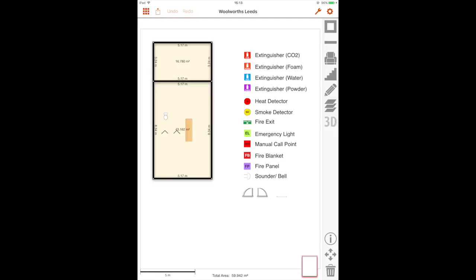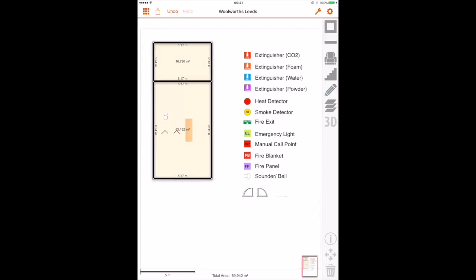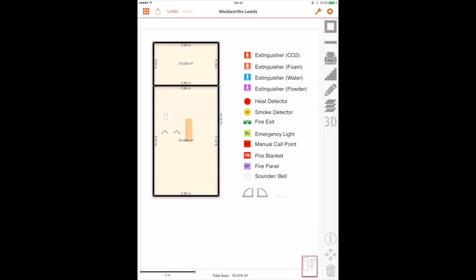To make sure that we get the same orientation on all the drawings across all the assessors, can we try and make sure that the bottom of the picture is where the road is, and therefore that's where your front door is going to be. Now you can start drawing up the shop. The first thing I always do is get the front room, which is the shop area, set to the right size. By measuring it up, you can then click on the bottom or the top to adjust the size or the length, and again on the side wall to adjust to get the right size width.